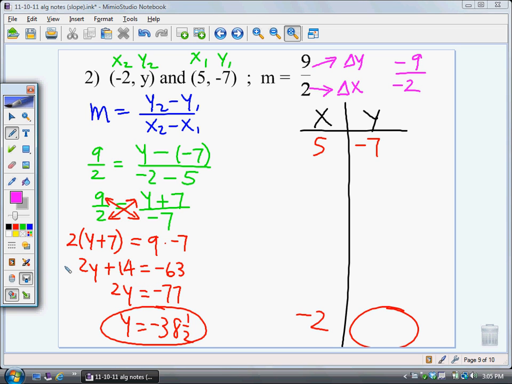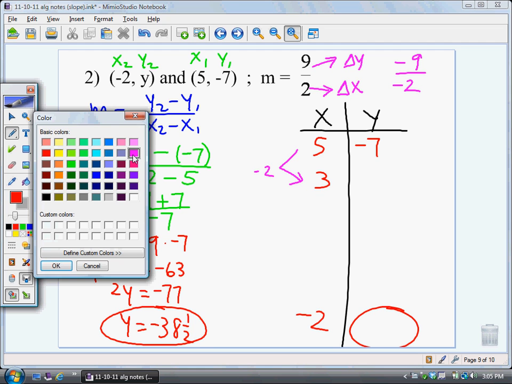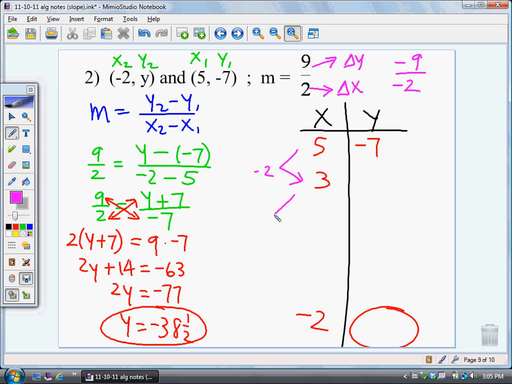Remember, x is going down 2. Now, this is why I can go down 2, and if I go down 2, that would make me be at 3. Now then I want to go down 2 again, because I'm trying to get to negative 2. Down 2 again gets me to 1. I'm still not there. Down 2 again, and that's going to get me to negative 1. But now, at this point, I can't go down 2 again, because I'll end up at negative 3, so I actually go down 1.